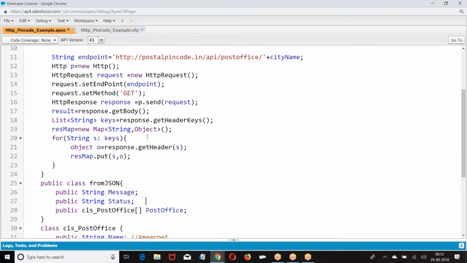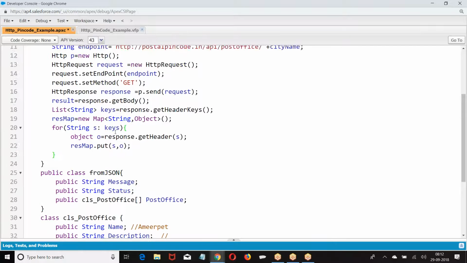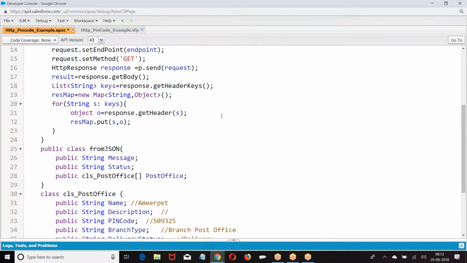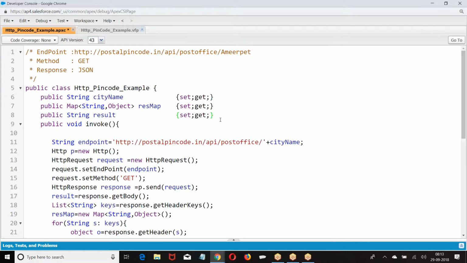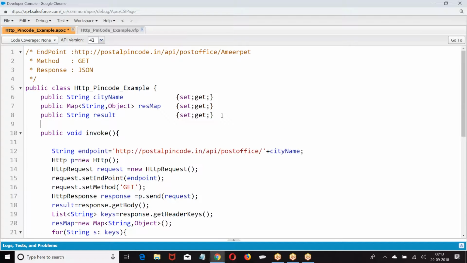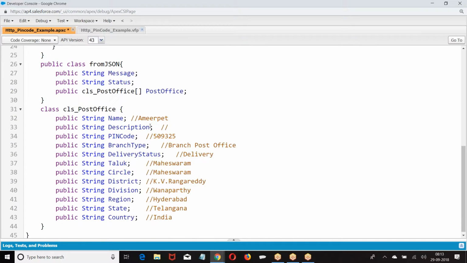Now what can we do? I can create an object. I can use it.